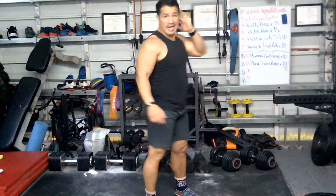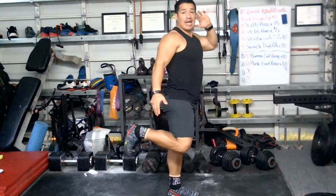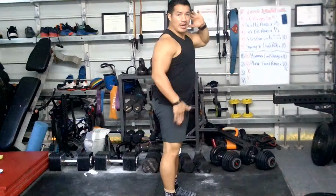We are gonna go ahead and, instead of going like this, we're gonna kick back, bring the heel to the hamstring. Again, if you can't bring the heel to the hamstring like this, it means your hamstring is weak, all right? You gotta do this more often. Do not kick the leg back, right? Keep that leg a little bit in front and you're just bending, all right? Keep it straight down or slightly in front. But don't kick back like this because you won't be able to get it, all right?